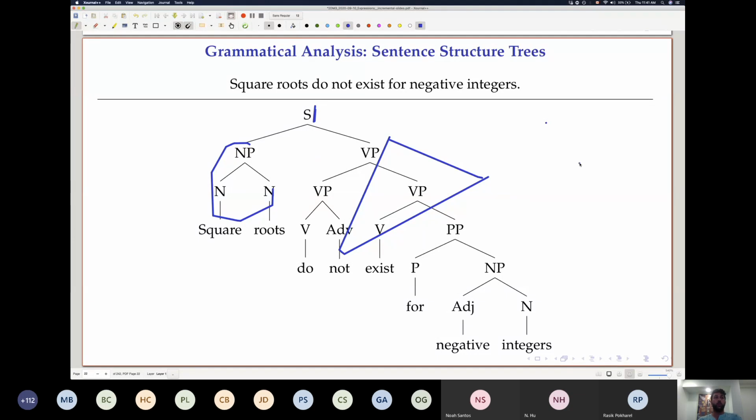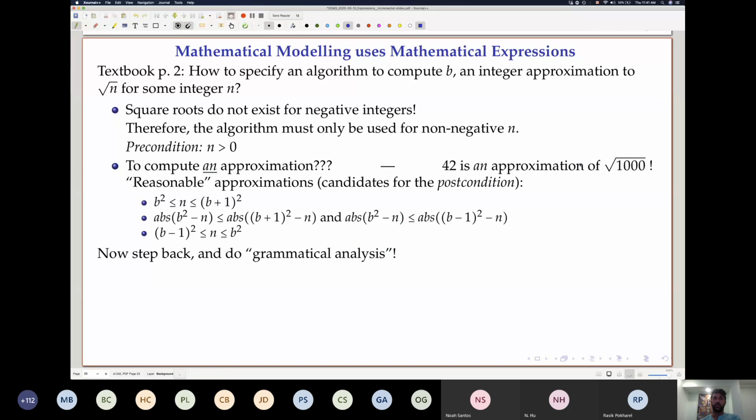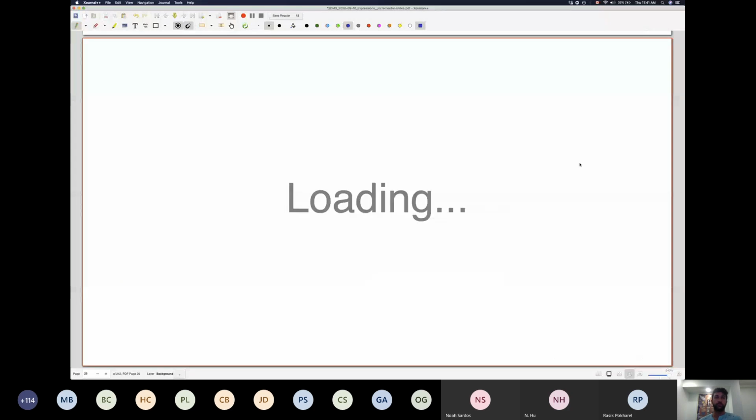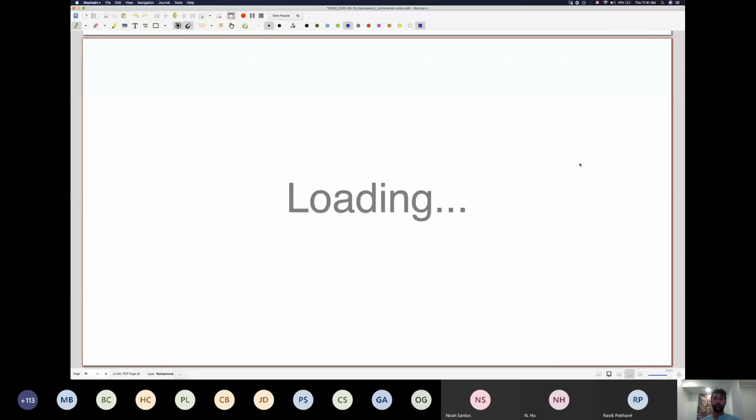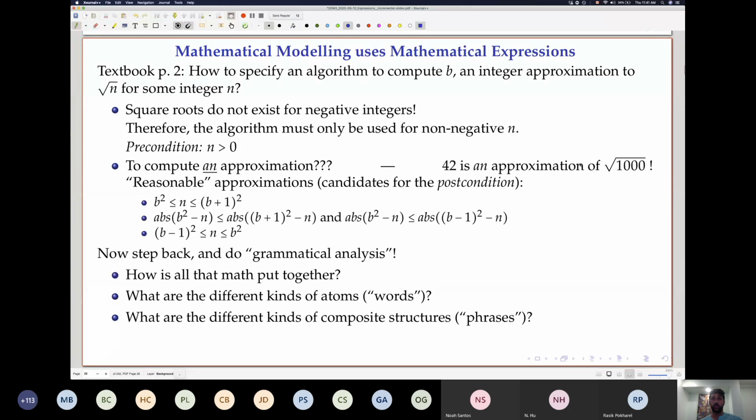But what does it actually mean when we're saying we're doing grammatical analysis here, right? So how do the pieces fit together? In English, it would be silly to say "apple the he." You say "he ate the apple," right? So you have the subject, you have the object, and you have the verb, right? Likewise, in mathematical formulae, the way you can organize them has a particular order, right? And so what we're going to do is discuss in particular types and how they're involved with expressions. So today we'll just start off with expressions and move on from there, okay?